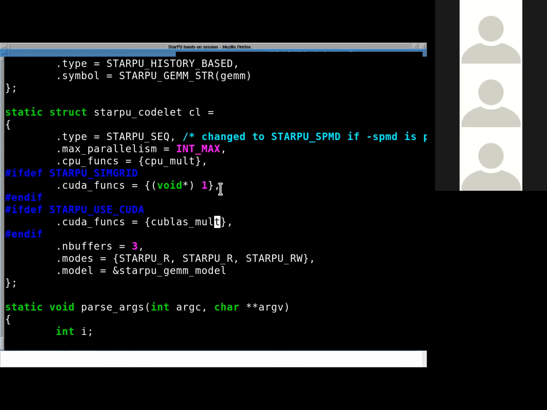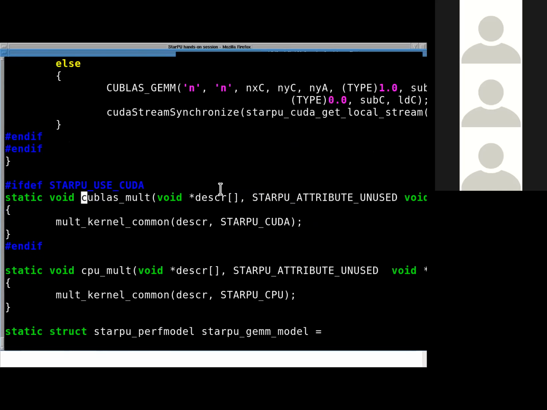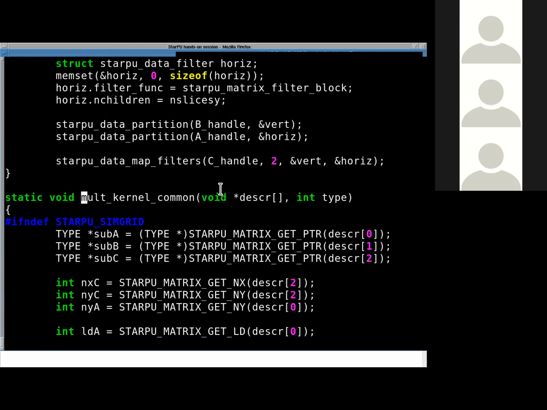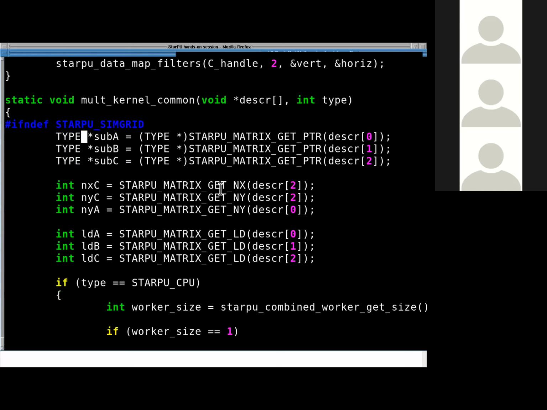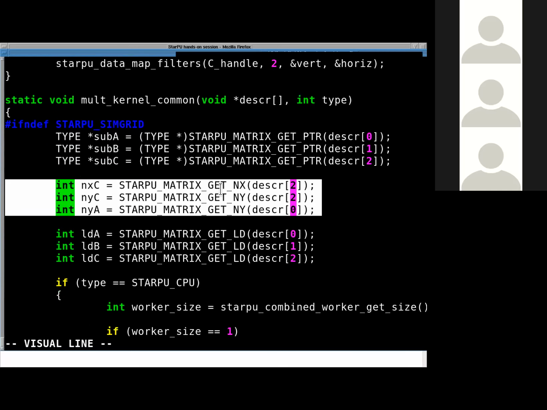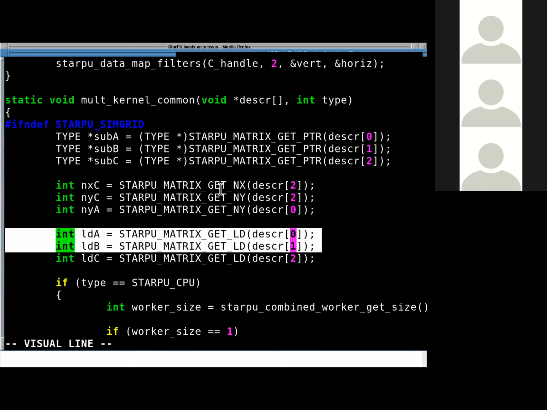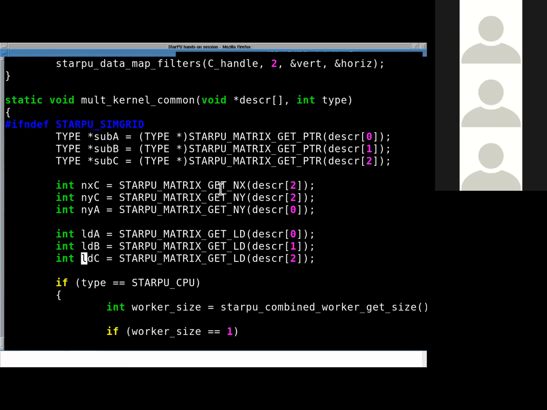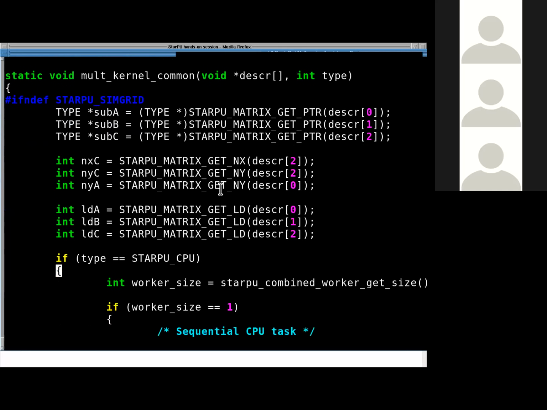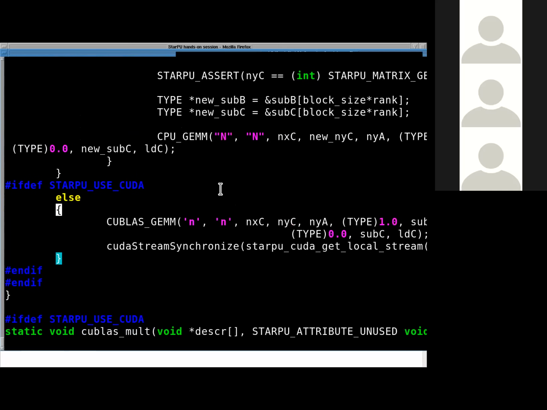So the CUBLAS implementation here is common. We get the number of elements and the leading dimension of each tile. So we have the 3 data, so we have to get the information from all 3. And if you look at this GPU implementation, we basically call the CUBLAS operation.